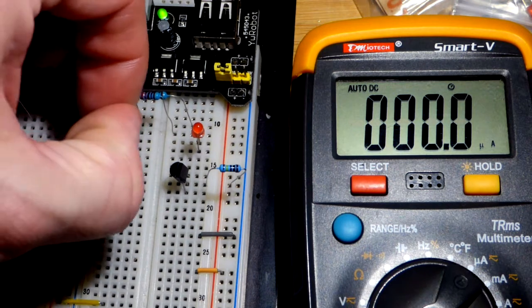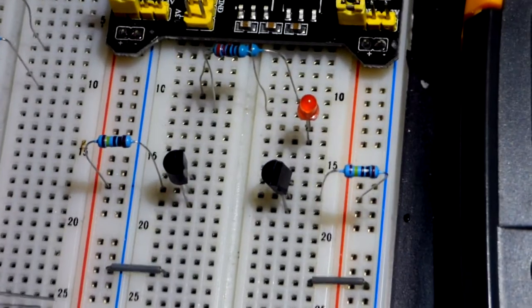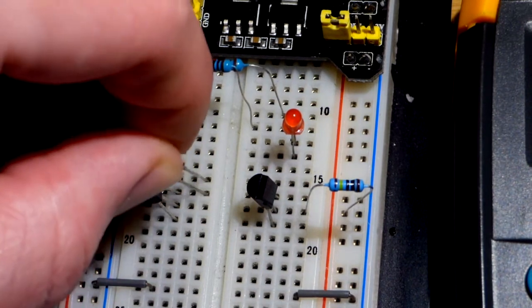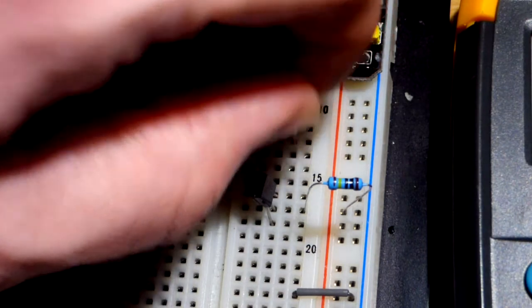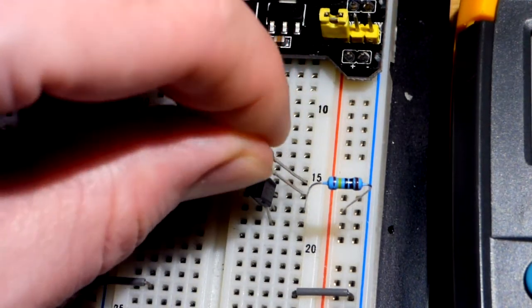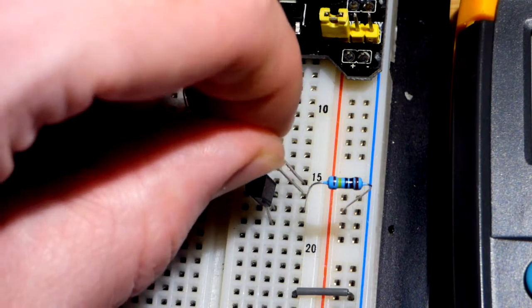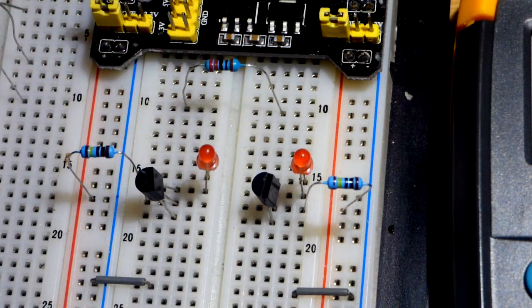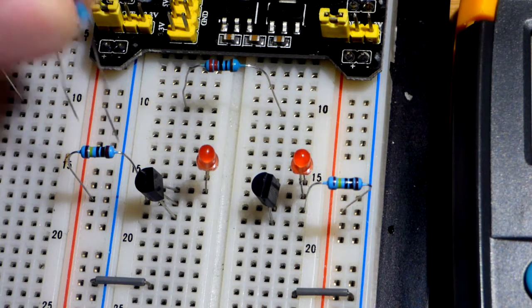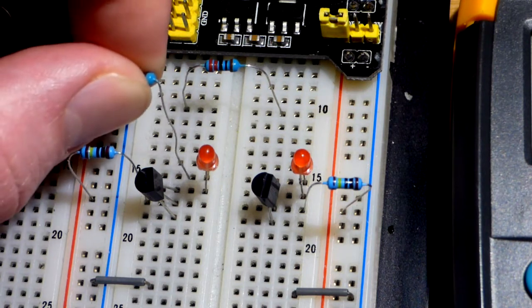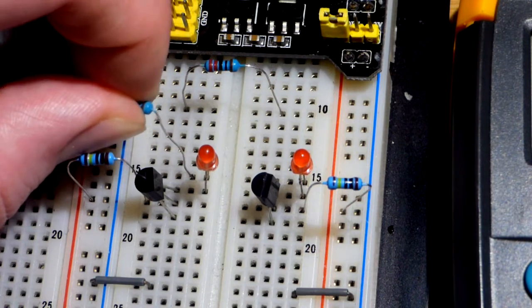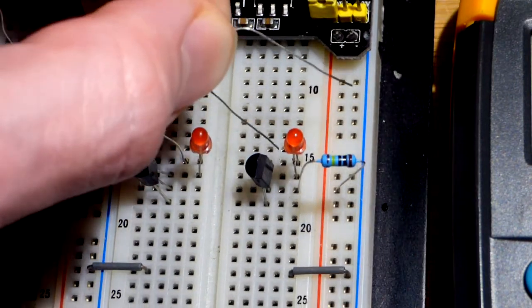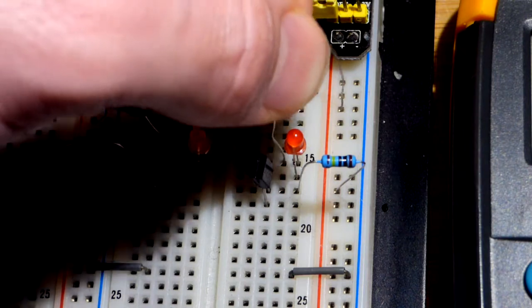So what we're going to do is add an LED to both of them. So the cathode, the short lead, is going to go to the transistor. I'll set it there. It's a little easier to see what we're wiring there. And same with this one here. Cathode to the collector right there. The anode up one row. And then we're going to add a resistor to the positive side of the power supply.